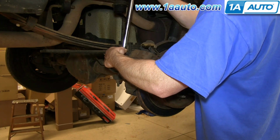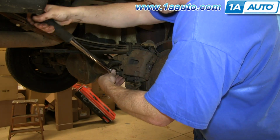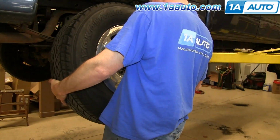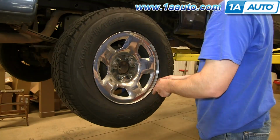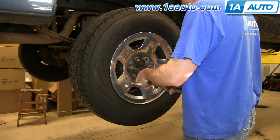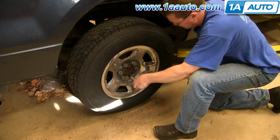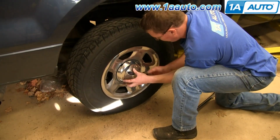And now torque both of those to 17 foot-pounds. And we'll fast forward as Mike replaces the wheel and then replaces those lug nuts and tightens them preliminarily. Then lower the vehicle and torque each of the lug nuts in a crossing pattern to 120 foot-pounds. And then just replace that hubcap.